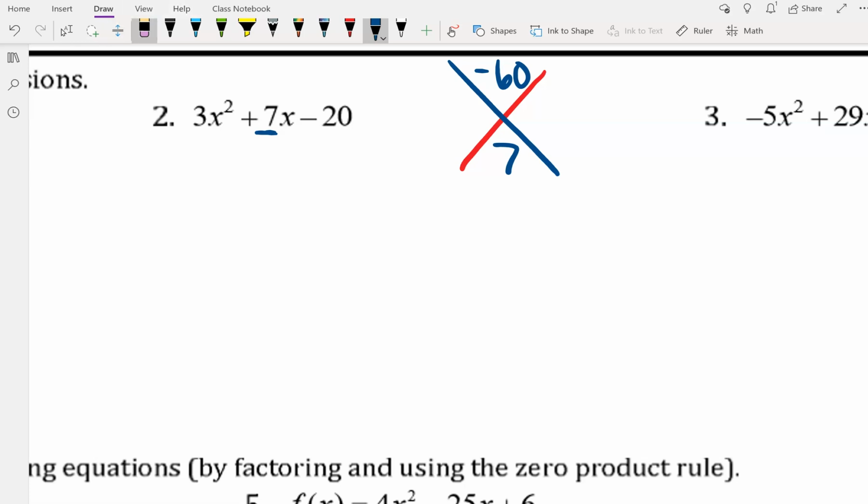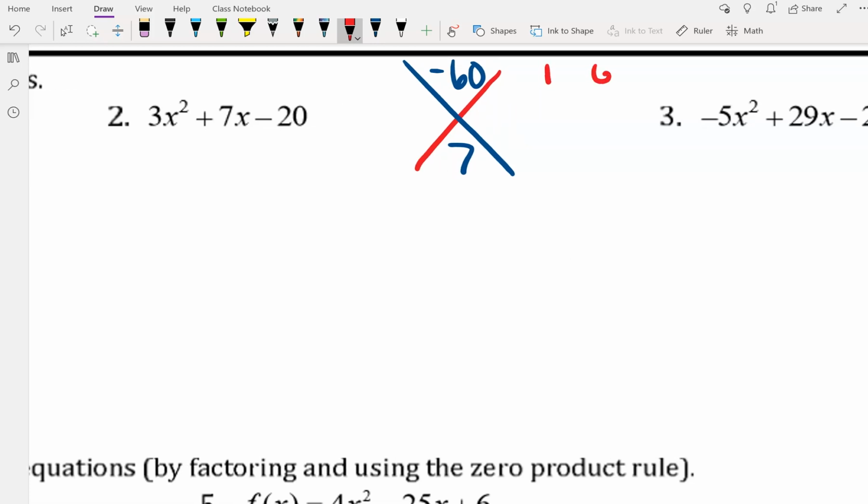All right, then I need to think of all the factors of 60 that will add to give me 7. Now, there's a negative here, which tells me that there is going to be a negative somewhere in my factors. So when I'm writing out my factors of 60, I need to keep in mind that some of my numbers will end up being negative. So the factors of 60 are, where should I write them? I'll write them over here. 1 and 60, 2 and 30, 3 and 20, 4 goes in. If you don't know how many times 4 goes in, or if 4 goes in, you just divide 60 by 4. When you divide 60 by 4, you get 15.